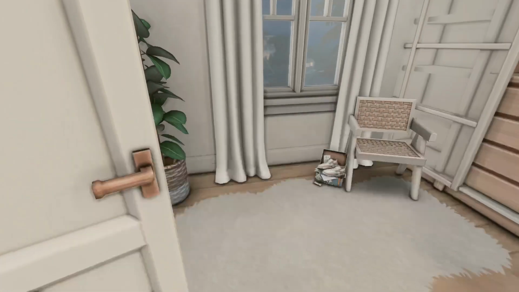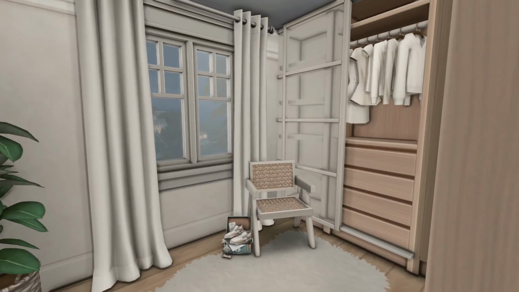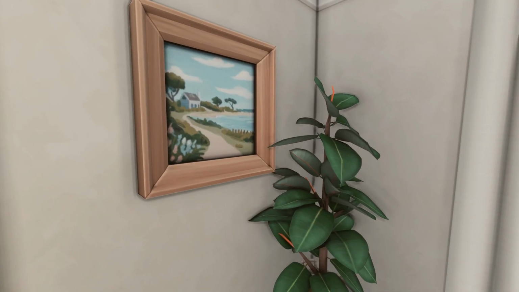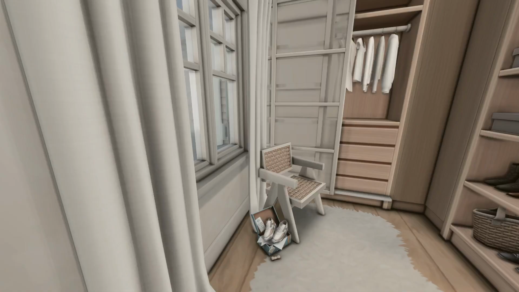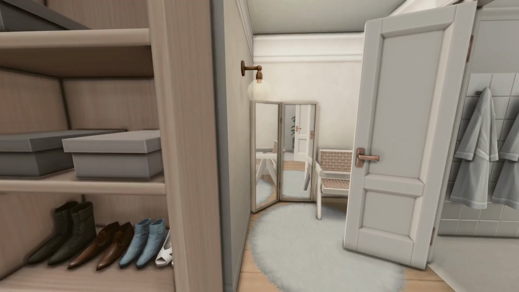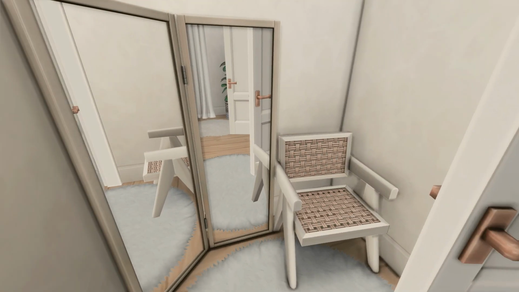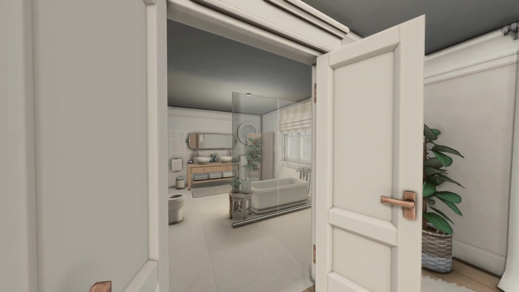Look at this walk-in closet, y'all. Look at that. Oh, more beautiful art. And this beautiful walk-in closet. So nice. Got your little changing area. You can sit down, put your pantyhose on. So nice. Soft plushy carpet.